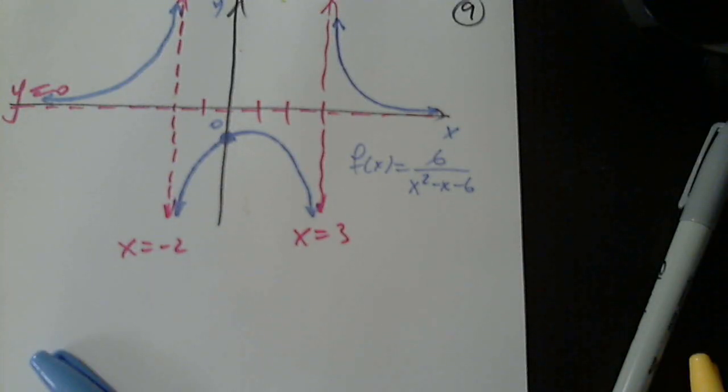Now, with the graphing calculator, be very careful how you punch in these functions, because if you do not put parentheses when parentheses are required, the whole thing collapses. So 6 divided by, and in parentheses, I have to have x squared, and I have to have minus x minus 6. Now I graph the function. I know how it looks. I think I'm going to use the standard viewing window. Zoom standard.